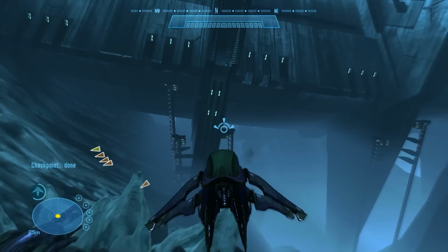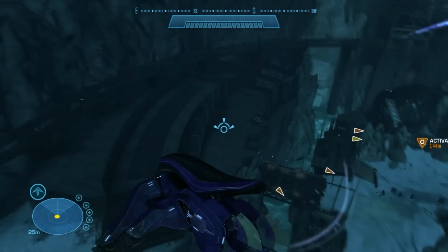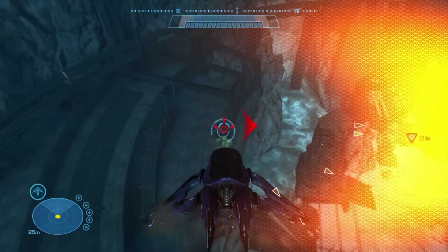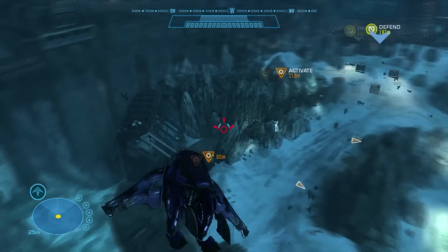So, when Emil says, watch out for the Wraith, that is the start of Wave 2. It's also pretty obvious with the music change. 4 shots to the Wraith from the Banshee bomb will take it down, and then you can go back to killing infantry.